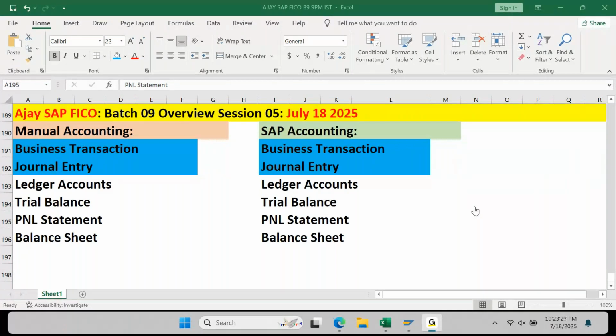Tomorrow, you should be responsible for your decision. You should not blame somebody because of this happened. We are not LKG kids. Somebody is forcing me. My father is asking me to learn SAP FICO. My mother is asking me to learn SAP FICO. My friend is asking, somebody is asking. Because of that reason, is anybody joining FICO here?